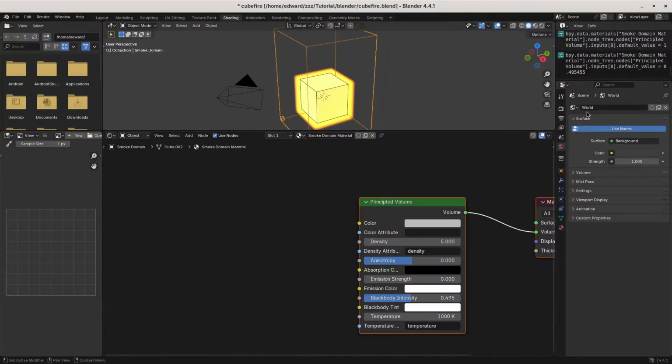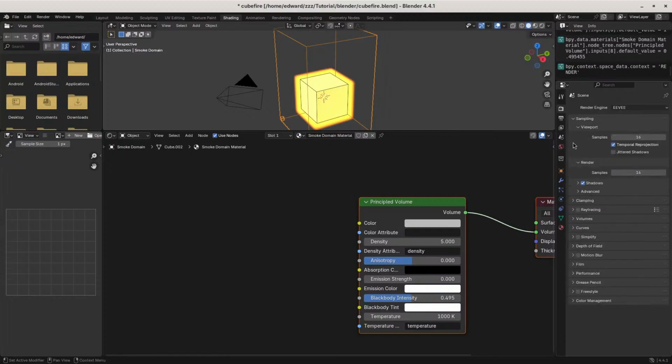And you can see if we go to the output here, you can see it's EV and what else is here? Film. You see the transparent set to true. We did that as well. And our samples, you see render samples is set to 16.